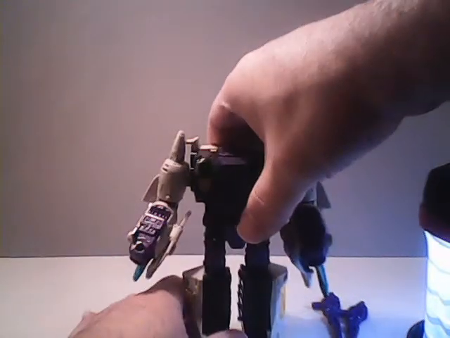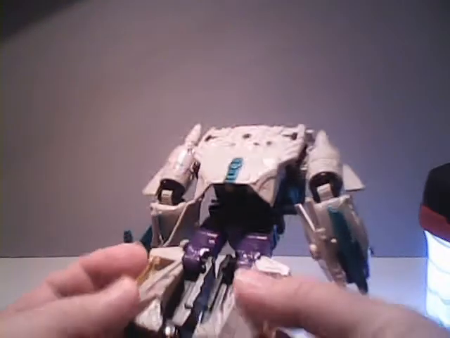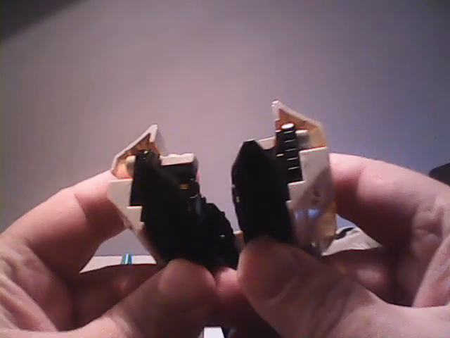Alright, we're going to start transforming Snapdragon. Let's adjust the light here. That's a little better. To transform him into his jet mode, of course, as you can see, we need to remove all the accessories. We'll turn him around, and you're going to push his feet downward so that his feet come out here at the back.